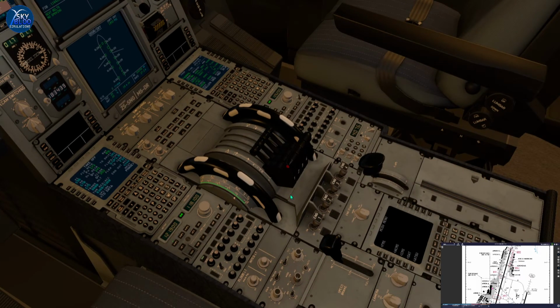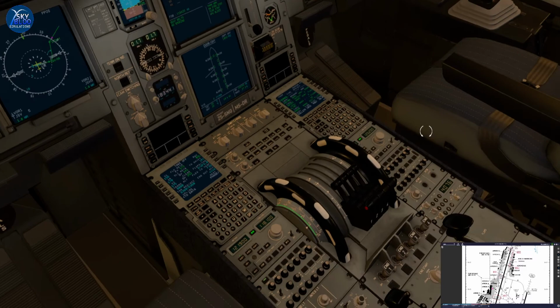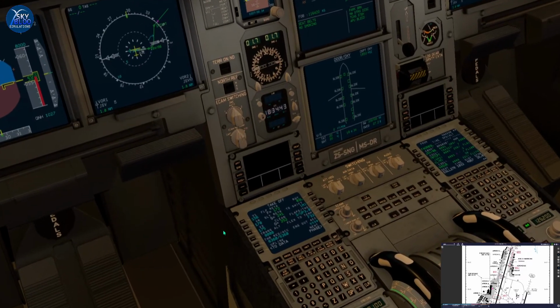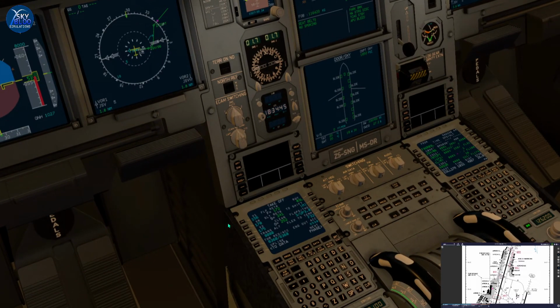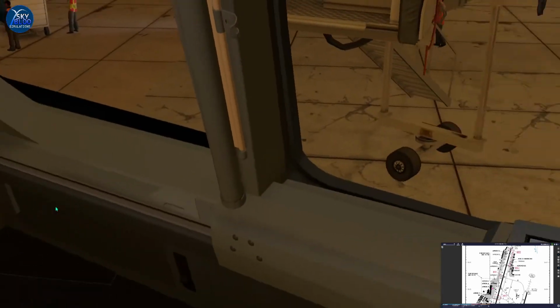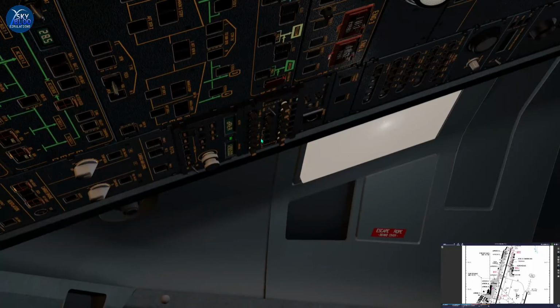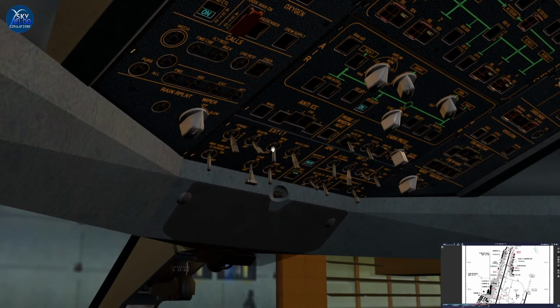Center saddle, parking brake on. 4-star checklist, parking brake on. Takeoff speeds and thrust: V1 156, VR 170, V2 175, Flex 32. Windows closed, beacon on. 4-star checklist complete. Wing lights on as well.